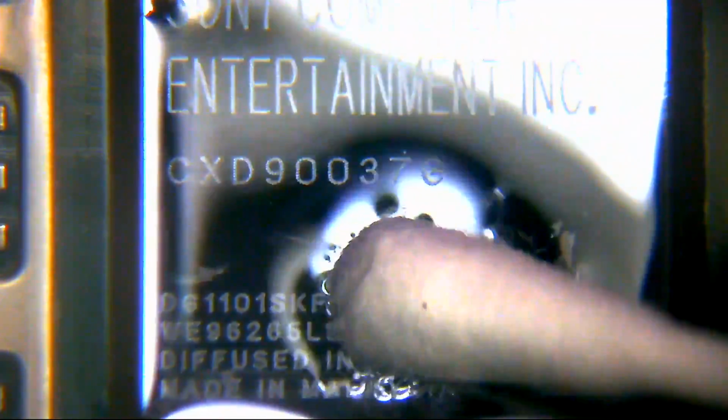So we're just gonna give this a quick clean with some IPA, just to get rid of the traces of it around the APU. Make sure we get rid of the biggest part of whatever's kicking around on the surface. What happens is when that paste gets a few years under its belt, it goes a little bit dry, a little bit crusty, and doesn't conduct the heat as well as it should. Of course, when you're in an epic gaming session, it sounds like it's about to take off.